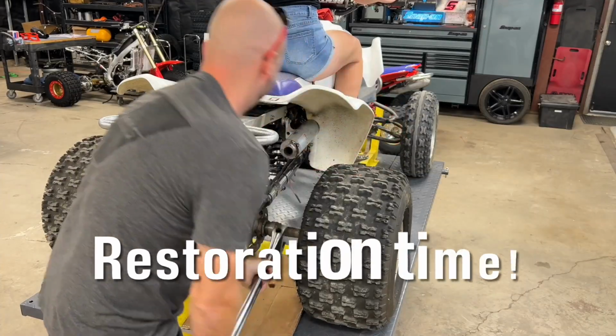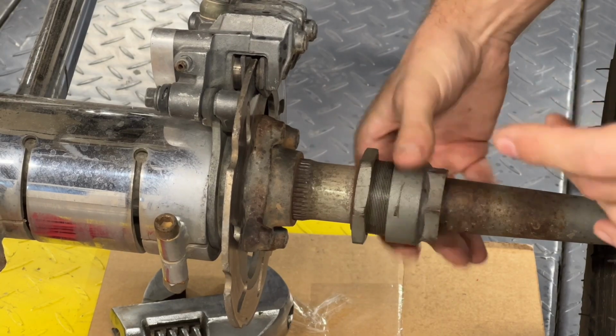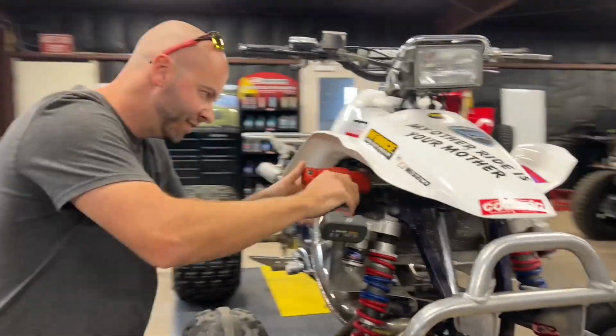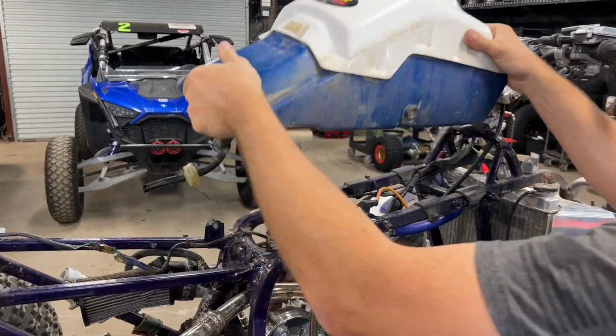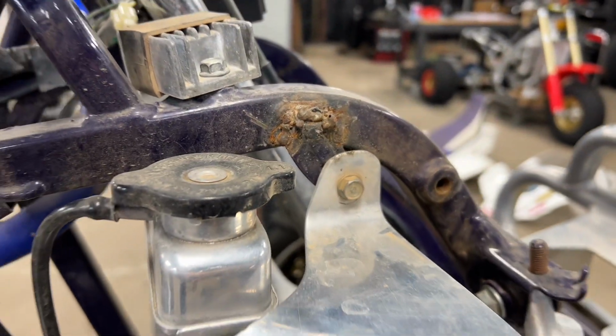Road. It actually runs really good. Again, little Johnny was learning how to weld, just like the swing arm.